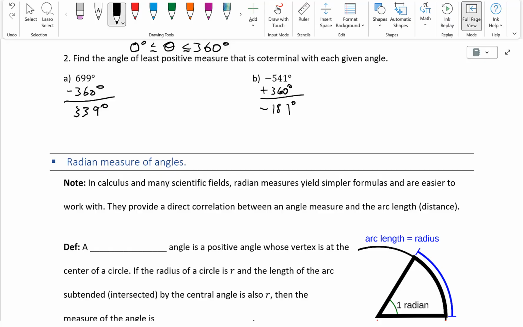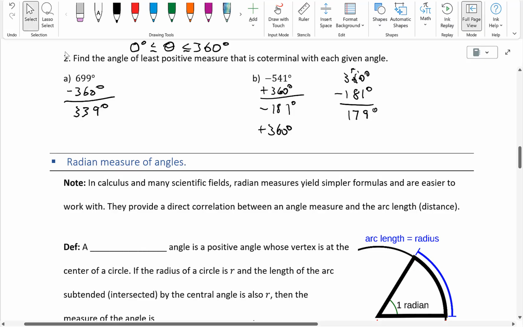And then we've got to add another 360. Right, one more time around, but really we're going to take 360 degrees, subtract the 181, and keep the sign of our bigger number, the positive here. So, I don't know, we can write it out and borrow. You can use a calculator. We get a 9 there and then a 17, so 179 degrees for our least positive coterminal angle there. And negative 181 degrees would also be coterminal, but we're not positive yet, so we've got to go around again.